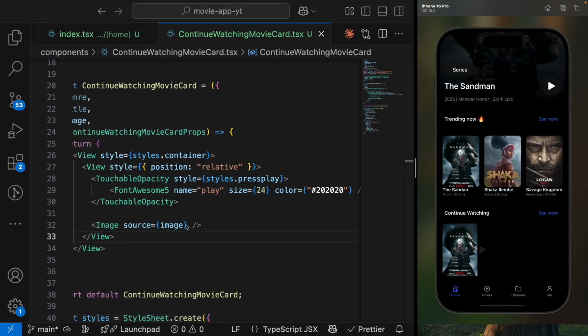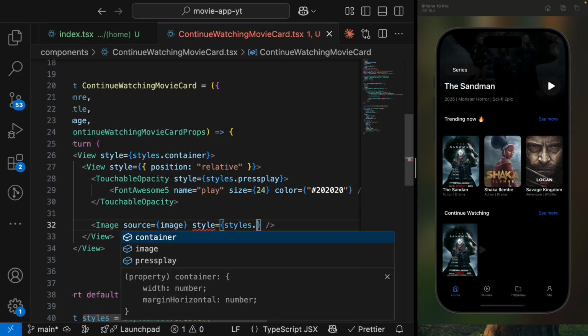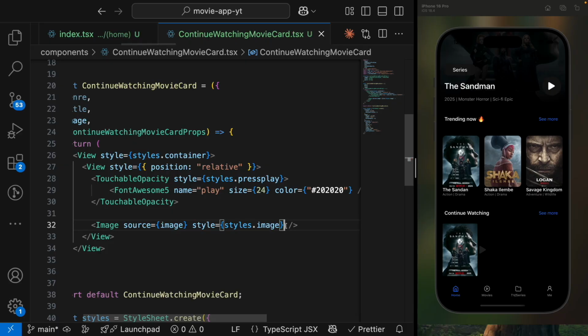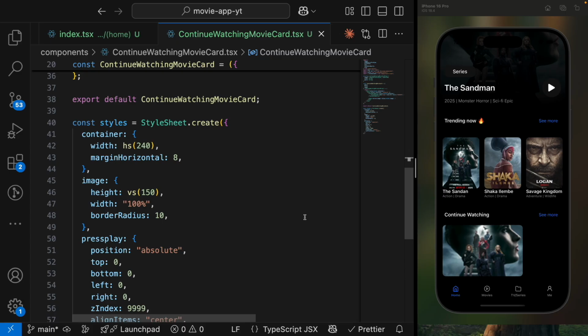All right, so we have the image in there. And let's add in a style. So for the style, I'm going to say style dot image. All right. So you can see right there, and then we can see the changes.